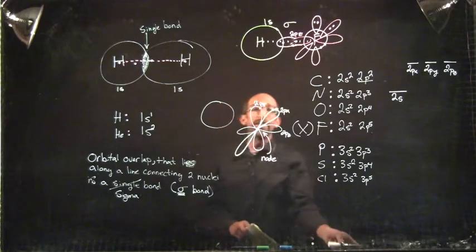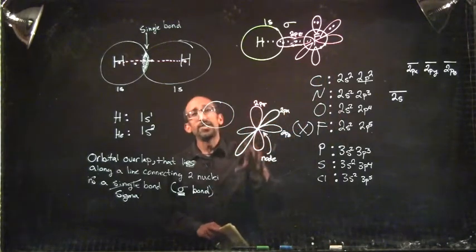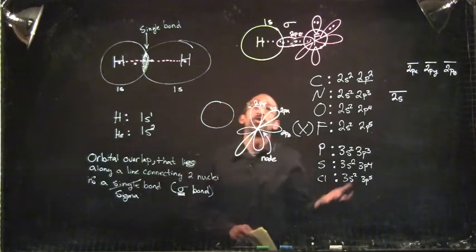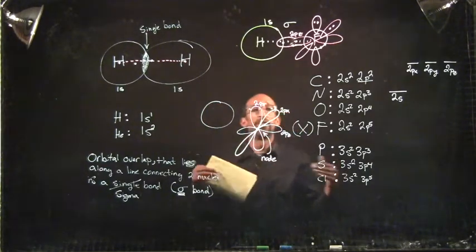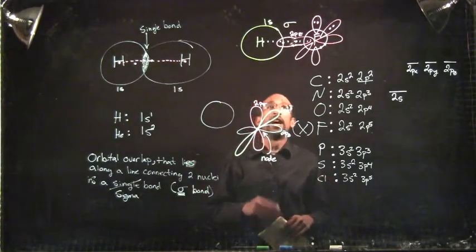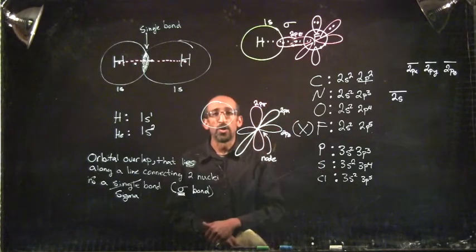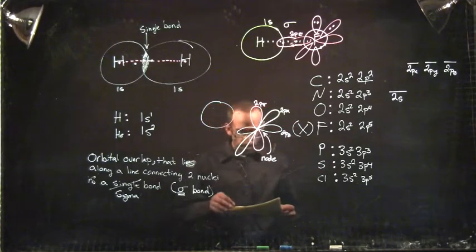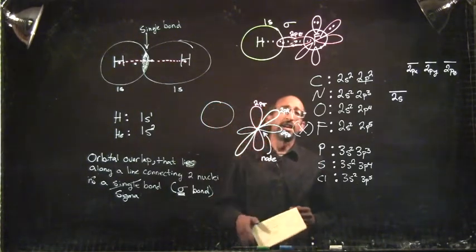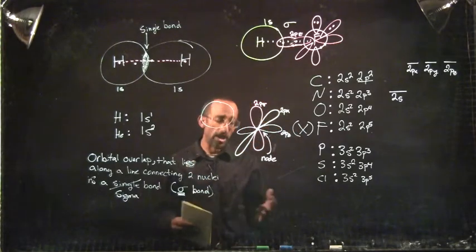And also, conveniently, our atomic orbital view allows us to still explain the geometry of the molecule. Hydrogen and fluorine are connected by a single bond. They have a linear orientation to each other. And so our atomic orbital view works very well for us. We're going to take a pause here and take a look at what happens when we try to do this with carbon and hydrogen.